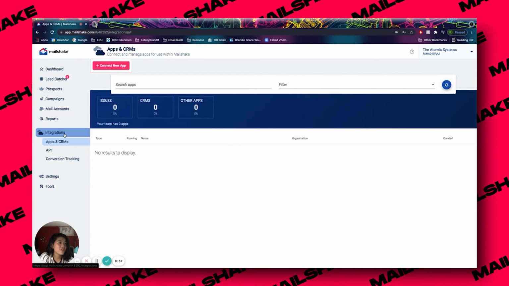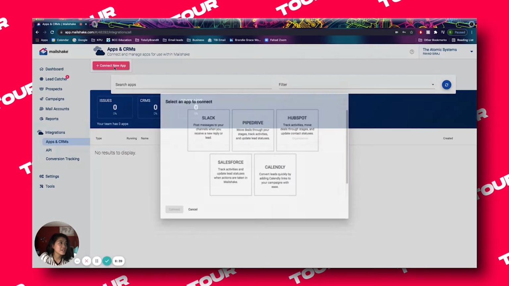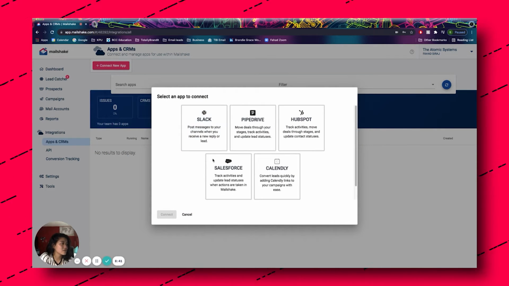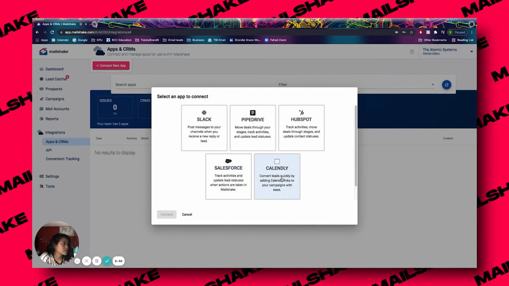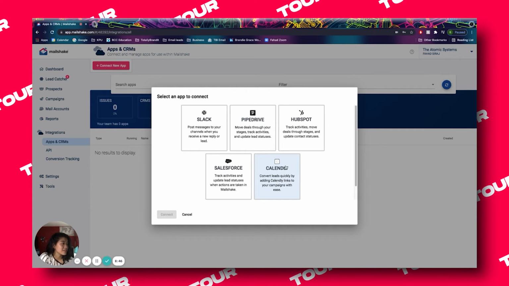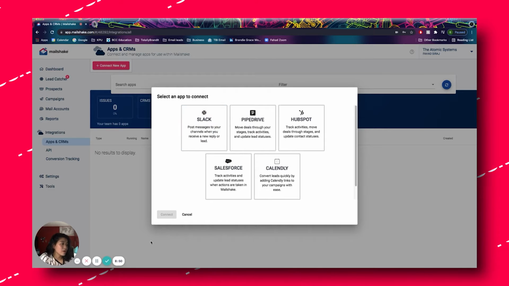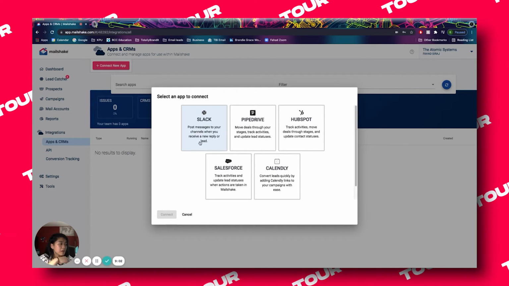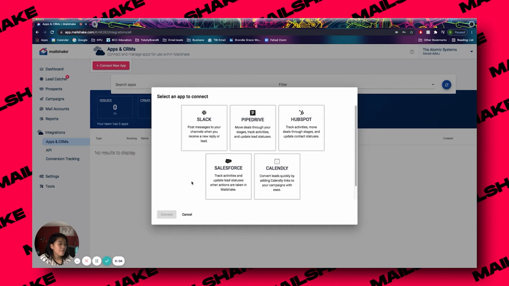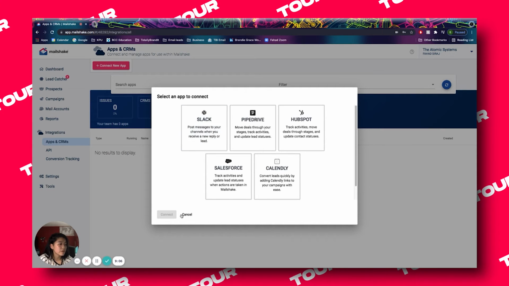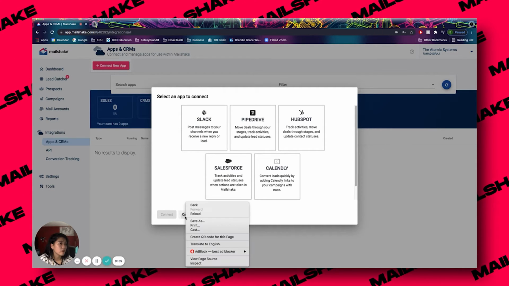And of course, if you go over to integrations, you can add a bunch of integrations like Slack. So we use Slack. You can use it on Salesforce, Calendly, which is really useful because that would help people book calls with you, HubSpot, and Pipedrive. So we use Slack and we also use Close. It doesn't integrate with us directly, but because we use Google Workspace for our emails, we're able to integrate that with our Close.io CRM.